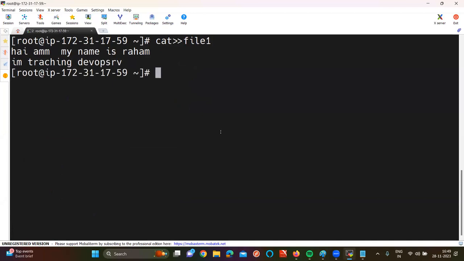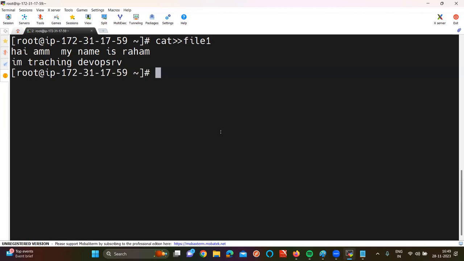Here, I intentionally made some spelling mistakes. Are you seeing the spelling mistakes there? In this case, we are not able to edit the content. Remember, cat double greater than file is able to insert the content, but here we cannot edit the content.